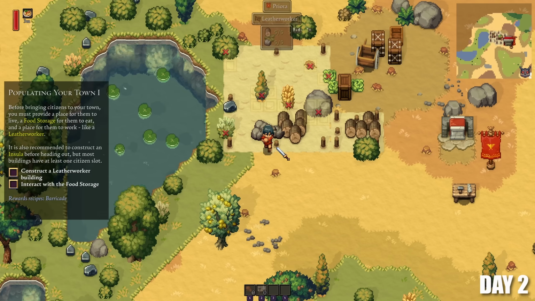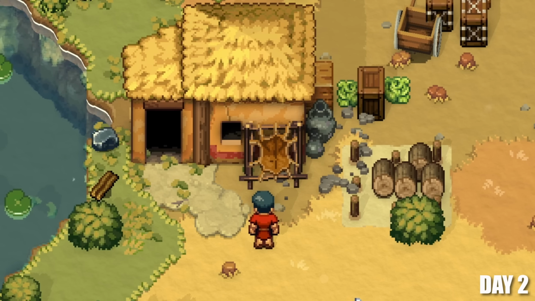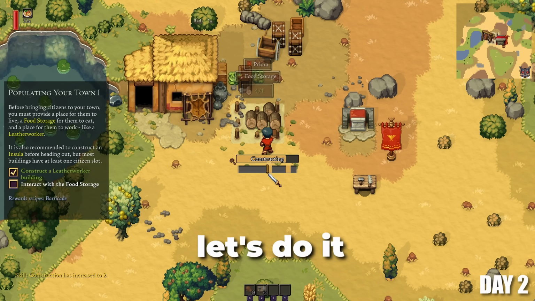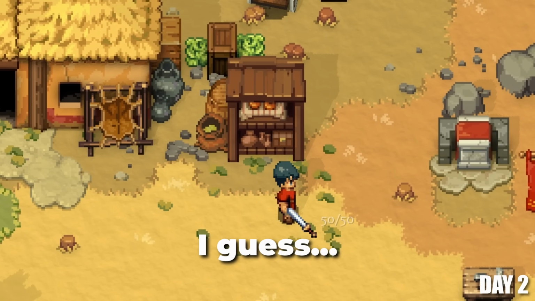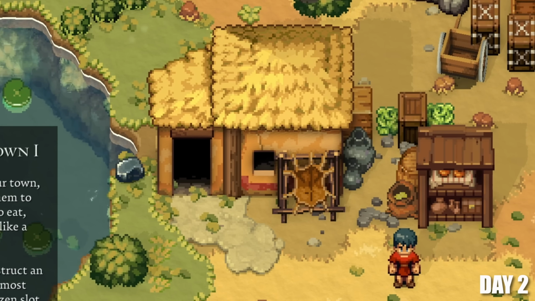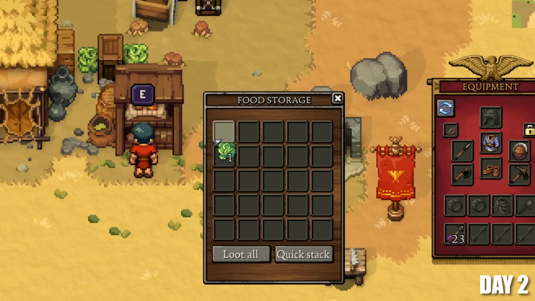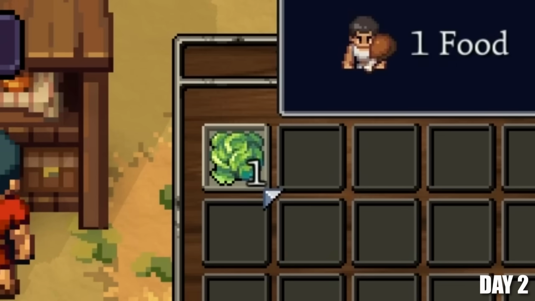After all the materials were delivered, I began the construction, and just like that I had built my first actually Roman-looking structure. And now the food storage thing. Let's do it. Okay, so we are all set up, I guess. The leather worker's hut wasn't working, because I had no one in my town to man it just yet, and the food storage just looked kind of depressing and empty. But since it's used to feed my future villagers, I donated 1 cabbage for a good cause. Someone's gonna praise the gods when they find it.